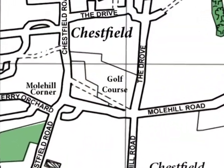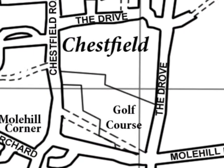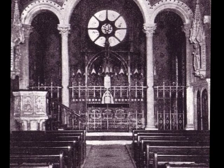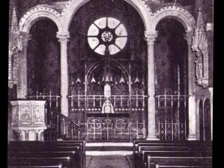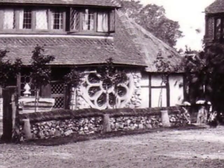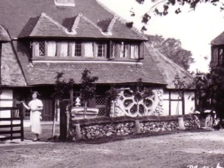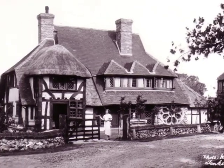George Reeves, who developed the Chestfield estate in the 1920s, and William G. Thomas of Kingston upon Thames, acquired most of the saleable building materials. George Reeves purchased much of the chapel and used the materials to embellish several of the large houses he built, including a barn-type house in the drive at Chestfield, which contains the reconstructed rose window.